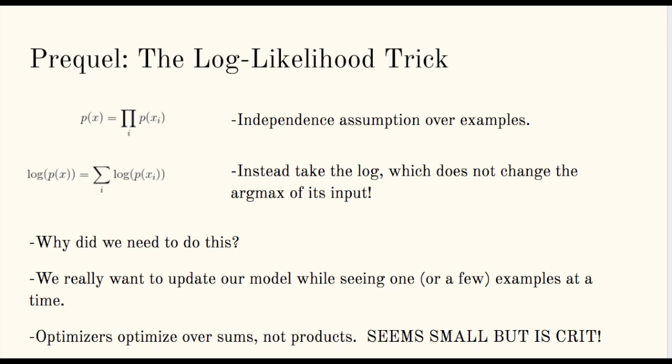If we assume that the likelihood is independent across all examples in our training set, which is often reasonably close to being correct, for example, in a data set of images or audio files, then we can decompose our likelihood for the data set into a product of the likelihood over all the examples. This is a problem because gradient-based optimization works well when optimizing over sums.